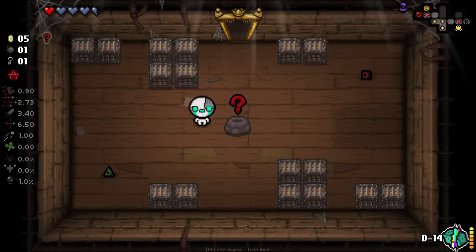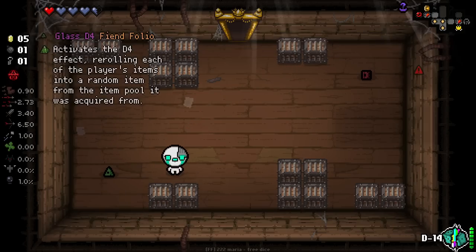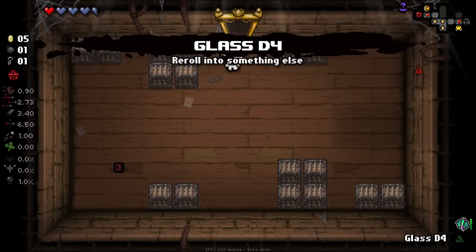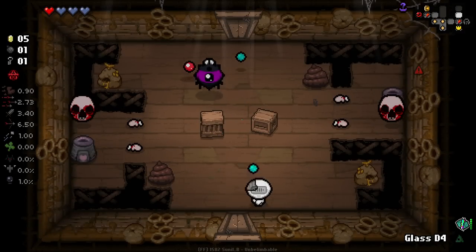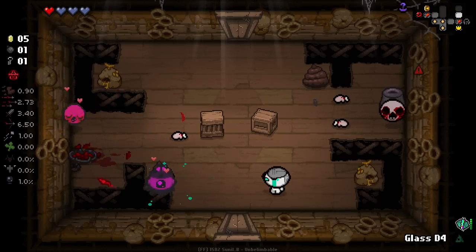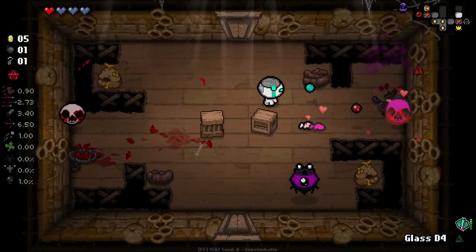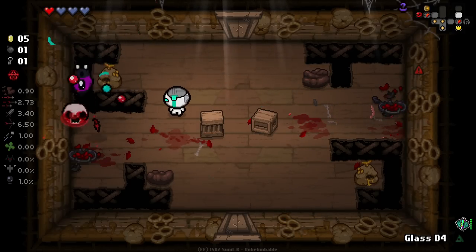Right, so we will be using this. Oh, we don't get to see the effects on this either. Okay, well that certainly shakes things up a little bit. I'm going to take the glass D4 in case that was tragic. So far, not noticing any ill effects. You being charmed is interesting. You are taking quite a beating.